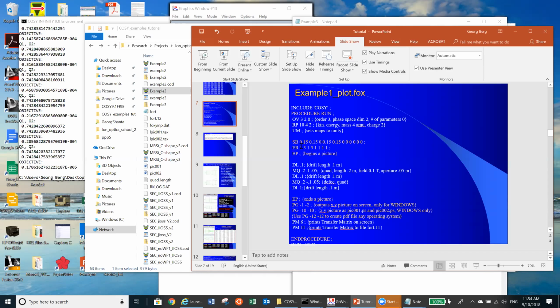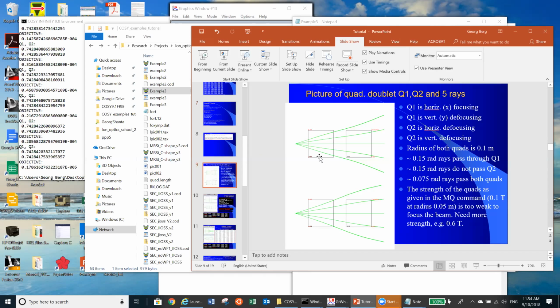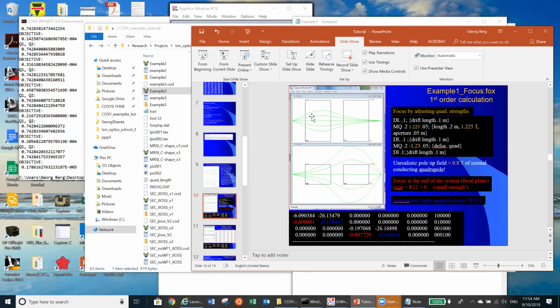So now you need to look at a picture that I didn't have time to show this morning, but I will show next time. Oh, you can actually see it here. See, this is a horizontal plane. It is horizontally focusing. You see here, isn't it? This is horizontally defocusing. So that is positive.